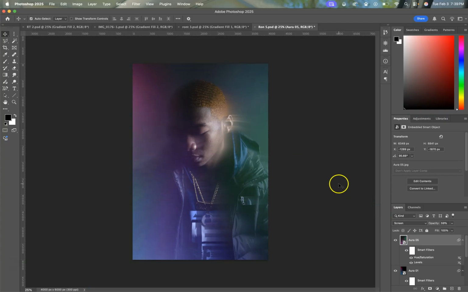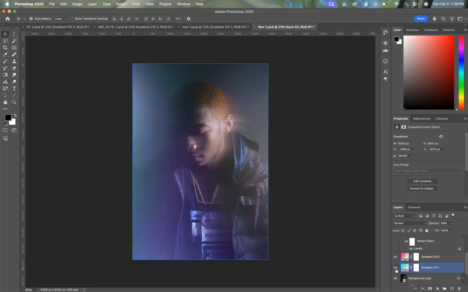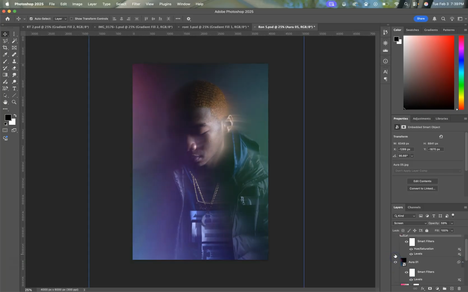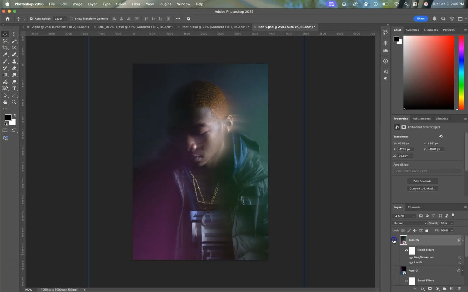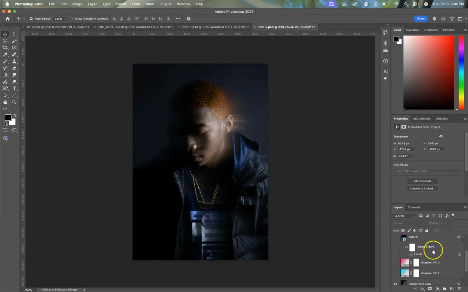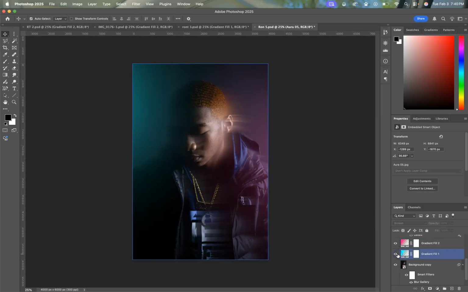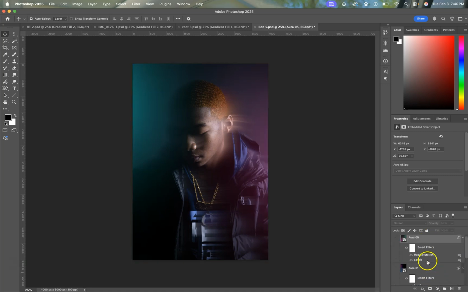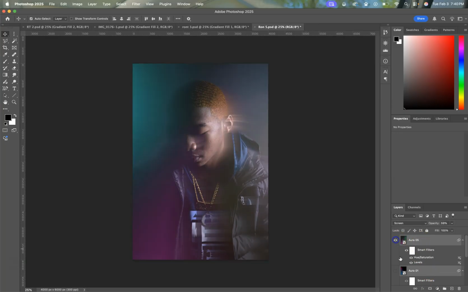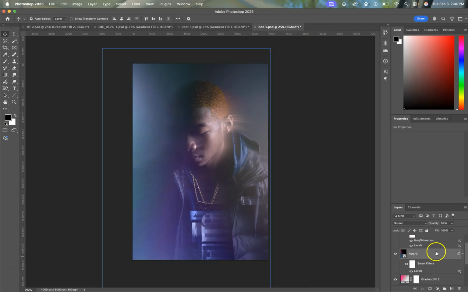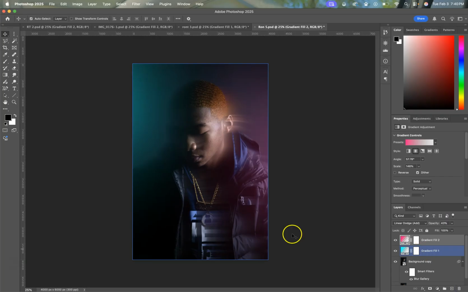Alright, so those are two different ways to do it. You can also combine them, which that's a little too much, obviously. But you can combine them. You can do one overlay and then you can do one gradient. I personally like to do the gradients. So I'm going to delete these two layers because I don't want them. So I'm going to hold Shift. I click both of them. I can drag them to the trash can and they're gone, or I could have right clicked and deleted.